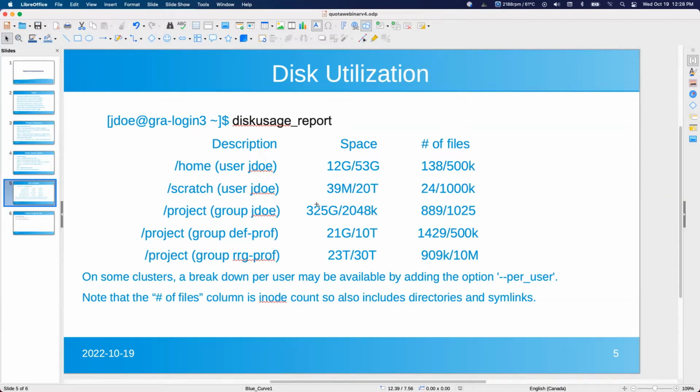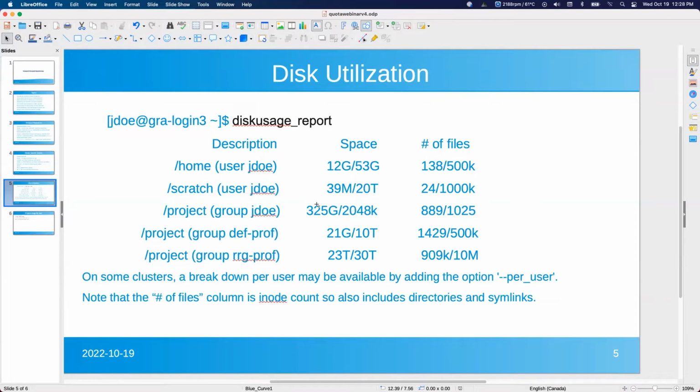Well, it's indicating that you've exceeded a very small space quota of 2048K on project. And these are files that have the group, which is your username, on them, instead of the group of the project that you're under.